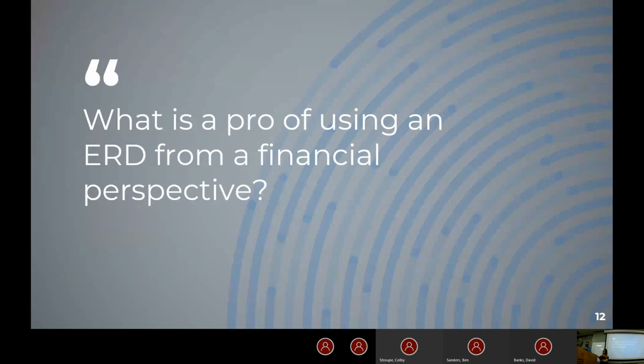What is a pro from a financial perspective? In the end, it probably would be, but it would allow the bank to have a more streamlined process of the transactions that they have. Using an ERD, you'd be using technology to handle all those transactions and the data and information. But back then, everything was done by paper, so it could be lost. When it's done by computer, more transactions can be processed in a shorter amount of time versus by paper or by person.